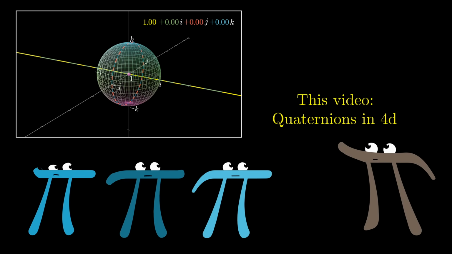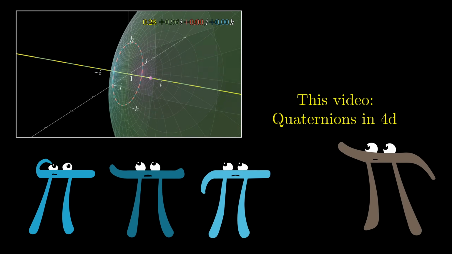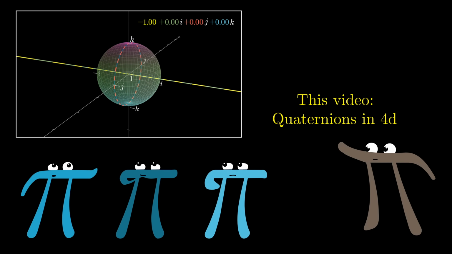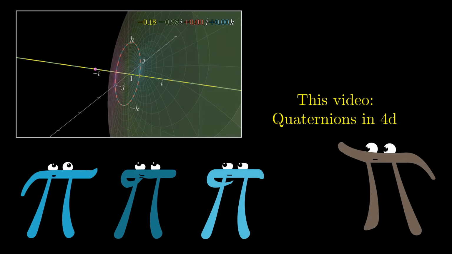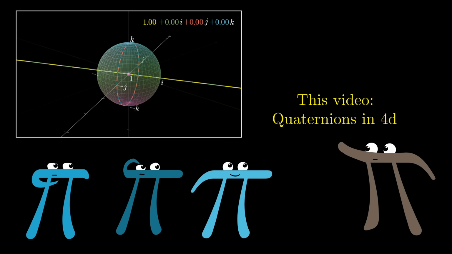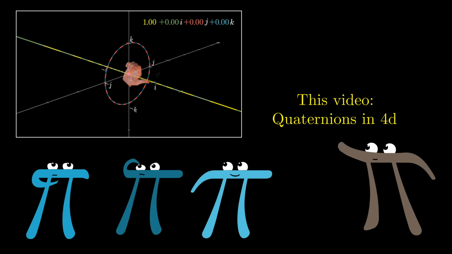What I'll show you here is a way to visualize quaternions in their full 4-dimensional glory. It would surprise me if this approach was fully original, but I can say that it's certainly not the standard way to teach quaternions, and that the specific 4-dimensional right-hand rule image that I'd like to build up to is something that I haven't really seen elsewhere.